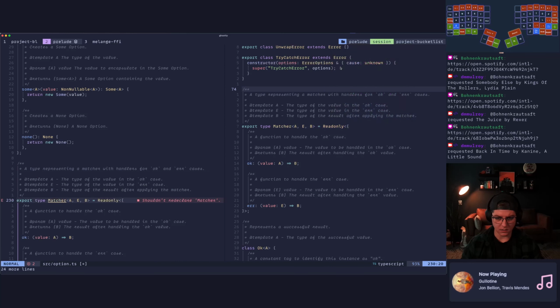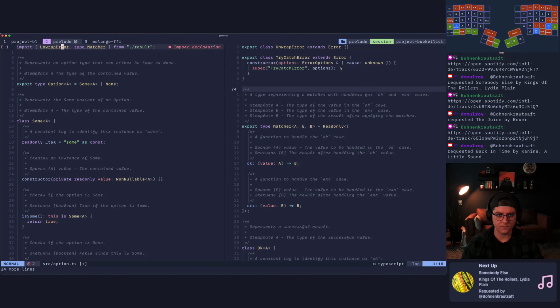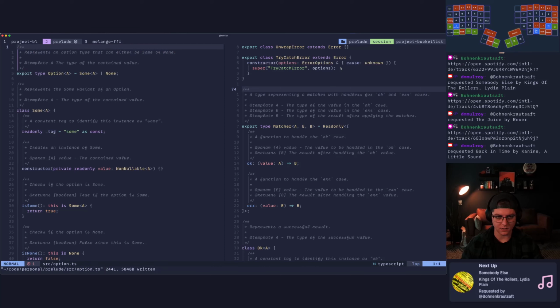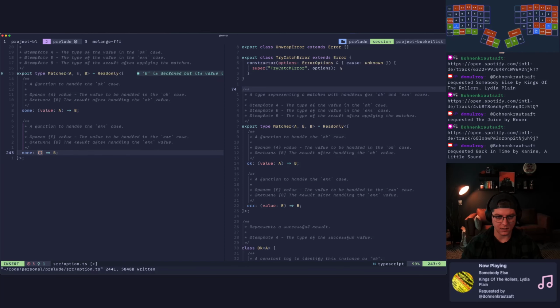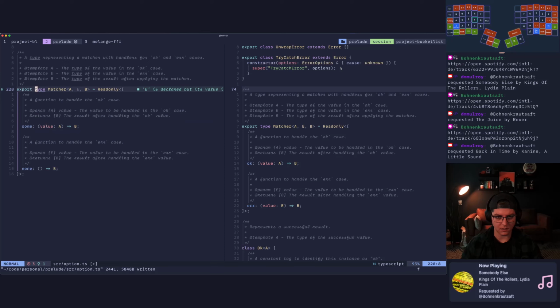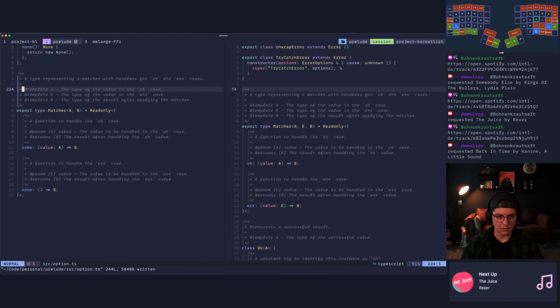We don't want any of these actually. This will be sum, and this will be none, and this will be nothing in there. This needs a B up there, so we can get rid of the E and get rid of that template.